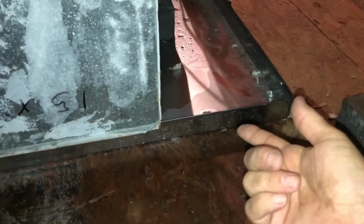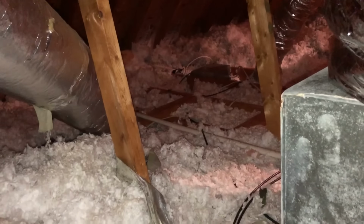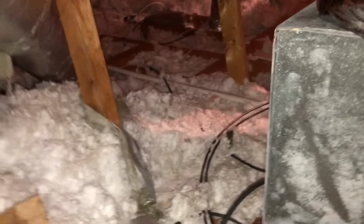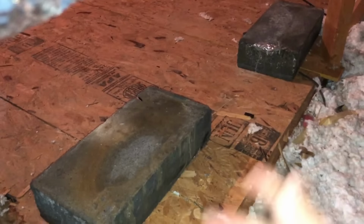So this is the way I'm going to leave it. Okay, so the reason I think the pan was elevated before is that piece of wood's been there forever, since the house was built. So this pipe was certainly not running uphill from day one, I wouldn't think. And these two blocks were already up here, and they look old and dirty.